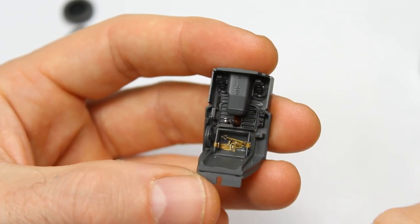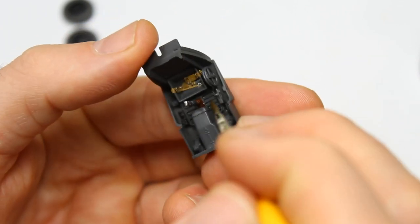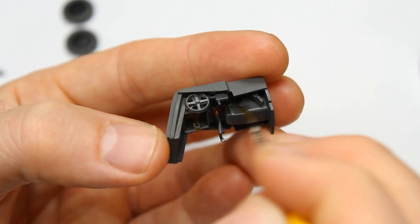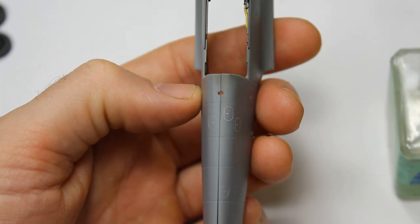We're just darkening up a few of the recesses here in the actual cockpit tub as well. And that really gets us to where we want to be. And this means now we can move forward with actually getting everything together, so building up the fuselage halves and that sort of thing. So that's what we'll be doing here when we're happy with how everything's looking.